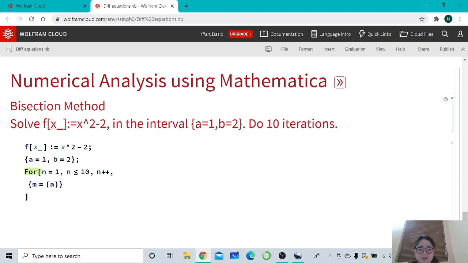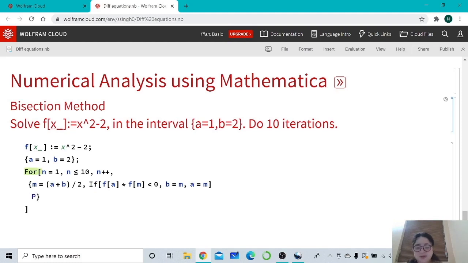So I write (a plus b) in round brackets slash 2. Okay, so then I type comma. Now I use the If command. If, within square brackets, f[a] star f[m] is less than 0, then b equals m, otherwise a equals m.